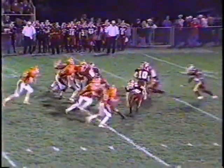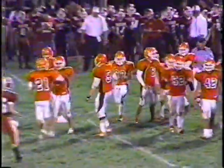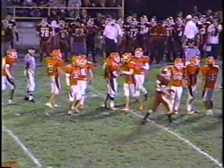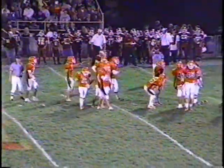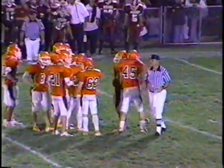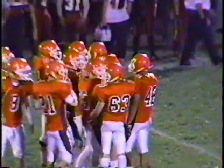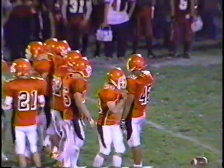Meigs first and 10, or 5 now after that 5-yard penalty. On their own 40, Collins being chased, and he's taken down. The Buckeyes get the sack. It's going to be about a 3-yard loss back to the 37. Hey, what a nice rush by number 55 of the Buckeyes, and I believe, let me see here, number 55 is Jared Taylor getting some playing time in at nose guard for Nelsonville-York, and David Jolly was able to come up and make that sack on Collins.